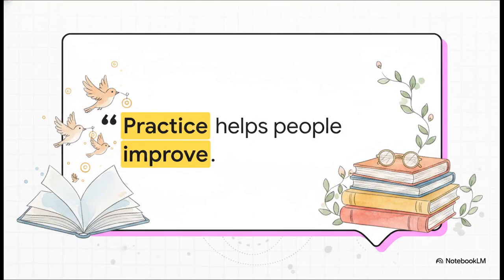And that brings us to the final big element here, the theme. This is basically the big lesson or message the author wants you to walk away with. Let's say we read a story where a character named Ella practices reading every single night, and eventually she becomes the best reader in her entire class. The plot is just about Ella reading, sure. But the theme? That is universal. Practice helps people improve. It's the deeper, real-world takeaway that you can actually apply to your own life.